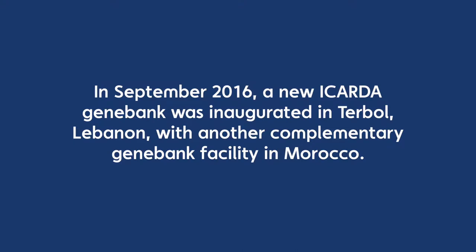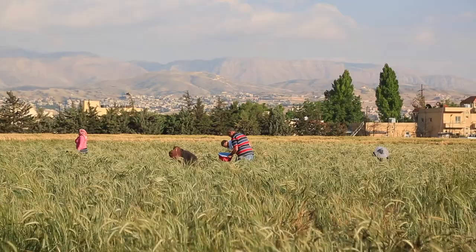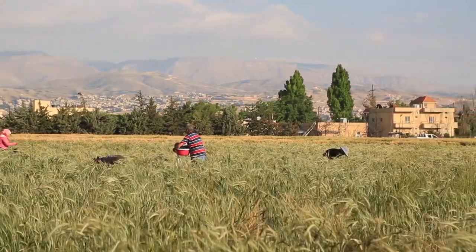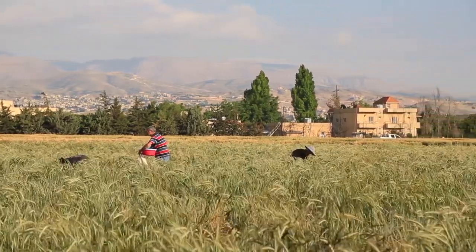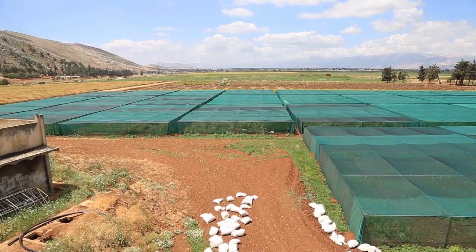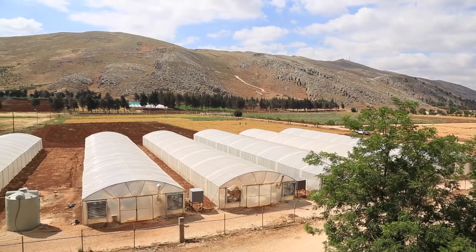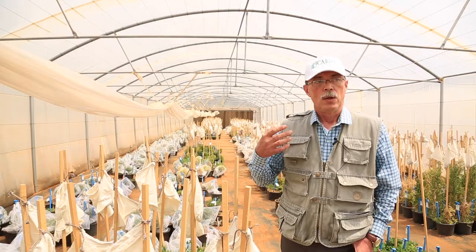We have facilities in Lebanon to accommodate for the crops that we are working on — mostly self-pollinated forage and rain species, cross-pollinated food legumes, and cross-pollinated forage and rain species. The facilities we have in addition to the field are cages — isolation cages for fava bean and lathyrus. We have 40 cages that can accommodate around 2,000 accessions every year, and we have around 200 small isolation cages in which we use bumble bees to facilitate pollination for the self-incompatible forage and rain species.